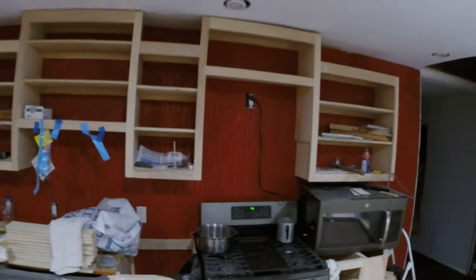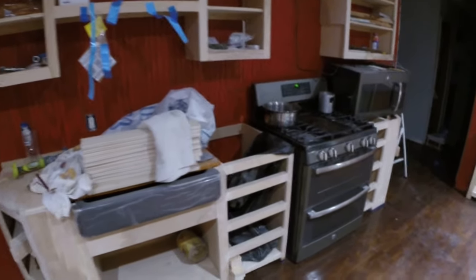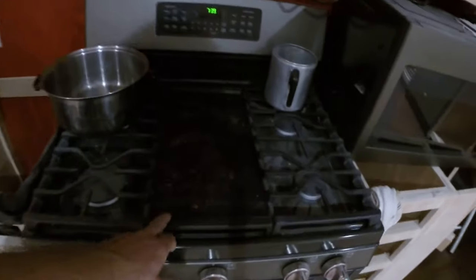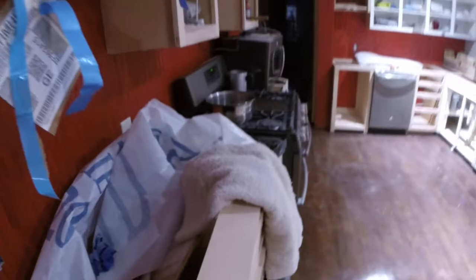As I was showing on my other video, I got my appliances in. I'm real excited about the appliances. There's my sink with junk stacked up on top, but we got our cabinets and appliances in. There's my stove — I'm loving having a double stove. We've already used it a couple of times. Probably the best feature is our griddle. That thing is awesome. Everybody should have a griddle on their stove. It's a gas stove and I'm loving it — it's been a while since I've cooked on gas and I absolutely love it. It's the best way to cook.